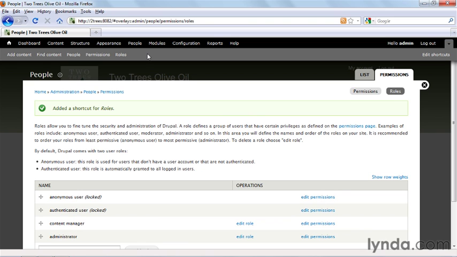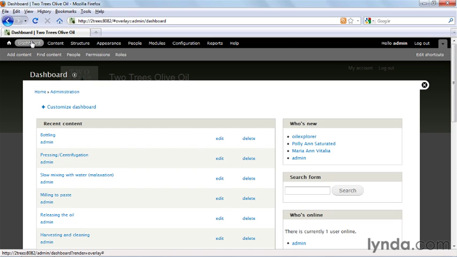Along the same lines, some people find the dashboard to be a handy center for administrative tools. If you want to learn more about that, see the video on customizing the dashboard. Now, those are just a few very small tricks. As always, the best place to get a broader perspective is in the Drupal community, where thousands of people use Drupal every day. Believe me, if there's a faster or easier way to do something in Drupal, they'll discover it. Find out your resources for interacting with them in the video about joining the Drupal community.